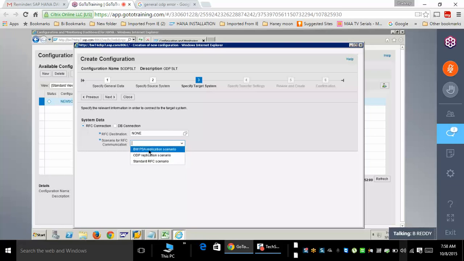You want to use it for ODP replication or BW PSC replication? What does it mean? One is ODP source system, which we want to leverage. Then give the ODP queue alias name. And I will tell you where we use it. BW SLT, okay. For our ECC, there is a connection from ECC to SLT, and say next.